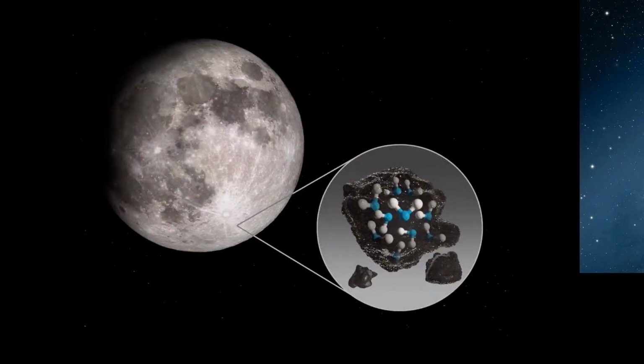Yeah, thanks, Casey. And this is the core part to the question, right? And I think several of us hinted at this, is that we really need to understand more about the water that's present. So we need to understand what form it's in. We need to understand how much of it there is. And this complement of approaches, of measurements that we can make, some of them look at just the surface. Some can look deeper below the surface. Some see water in different forms than in other forms. We need to gain that broad picture of what the resource stock really is at the South Polar region.